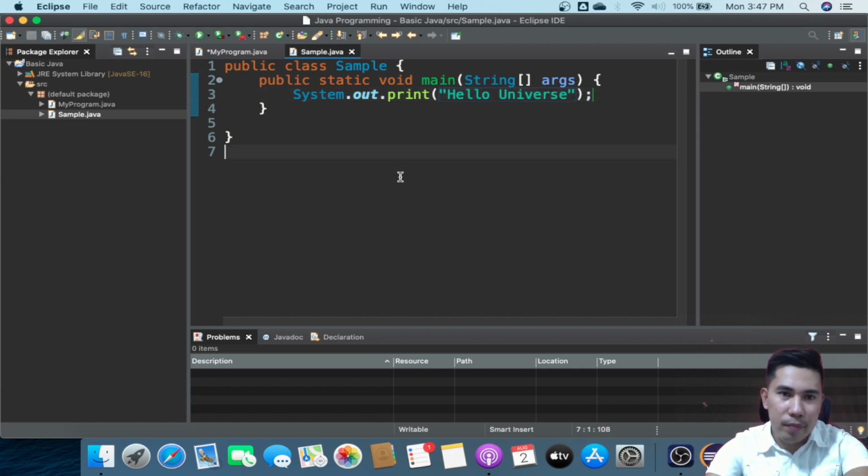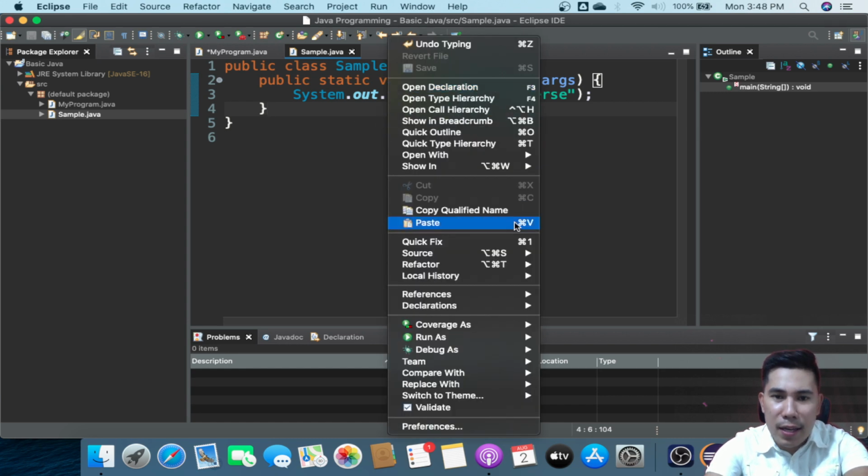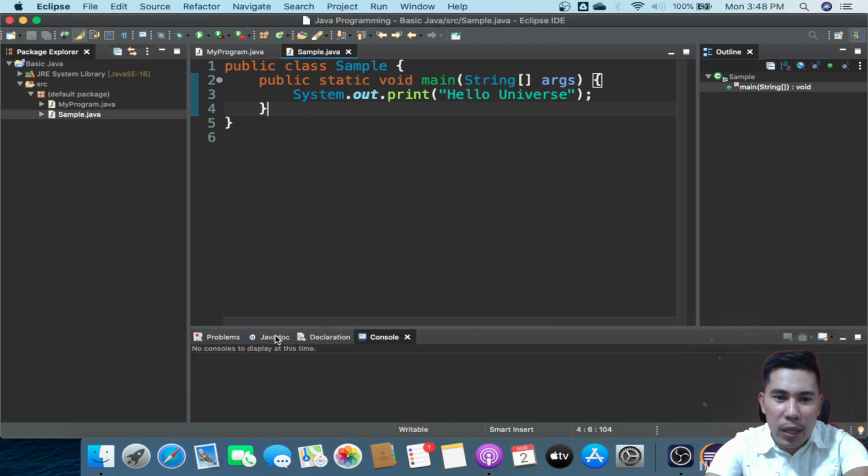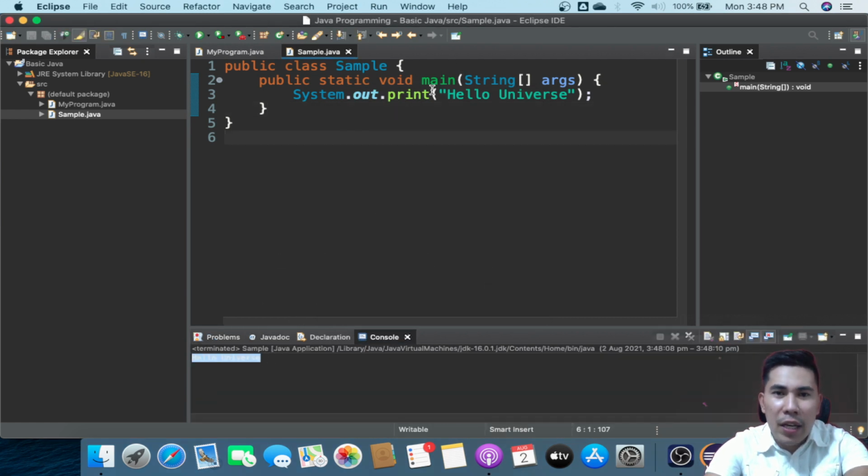And then if you are going to run the program, just click on this one, or right click and then run as Java application. But you can click on this one directly. After clicking that, you will have here the output, hello universe.